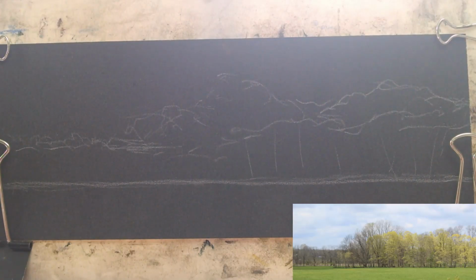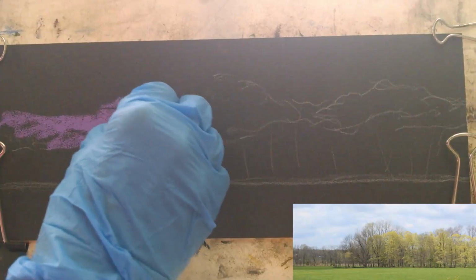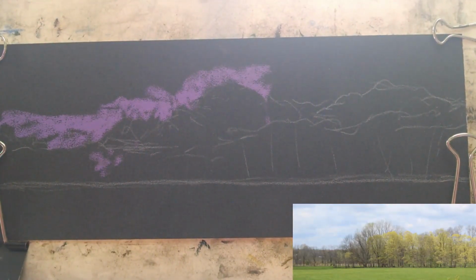It's very straightforward. And if you've watched any of my videos previously, you know that I like to start with the sky. And sometimes I do an underpainting, sometimes I don't. I've just started doing that as kind of experimenting to see if I like the underpainting. So I think I'm going to start with some purple. And I'm going to use some kind of wild colors here. And the reason that I'm choosing this is purple recedes. It creates the illusion of a distance.